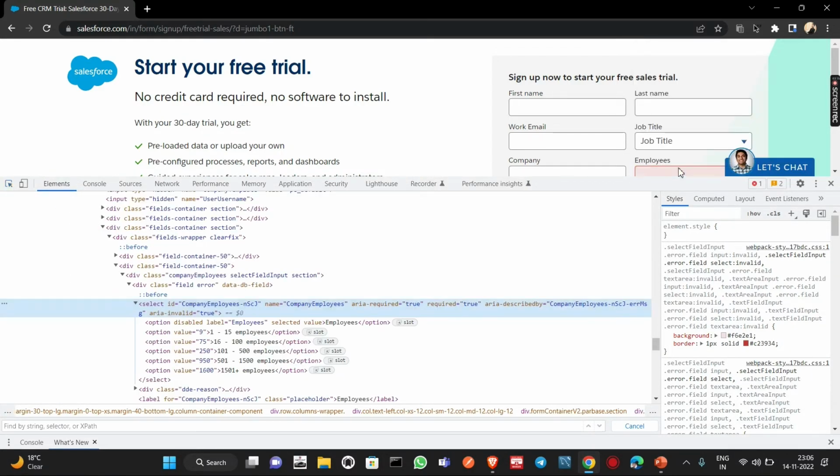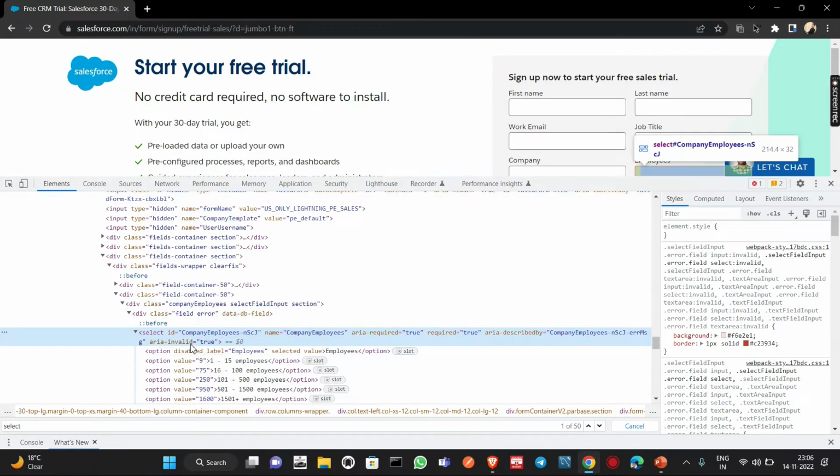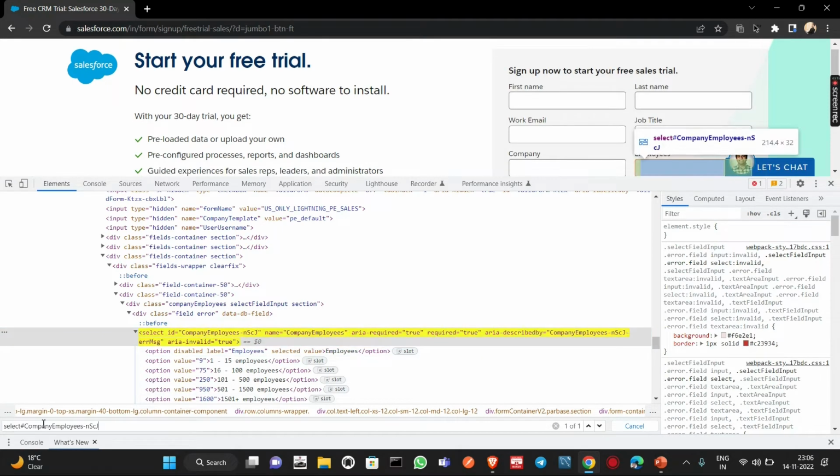Let me inspect it once again. So the tag name is select, and then wait for a while, it vanished, and id is equal to this. So let me copy this particular id. So hash, and then I'll paste the id. So this particular select tag got selected.